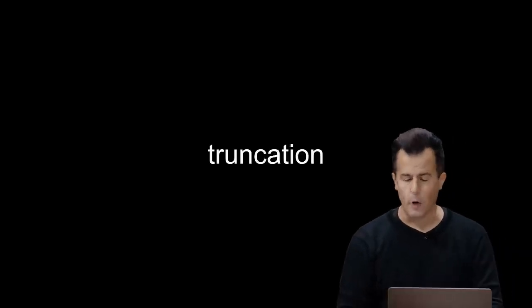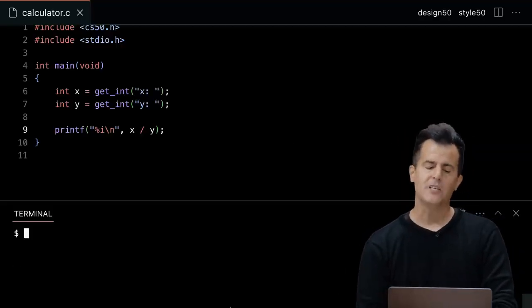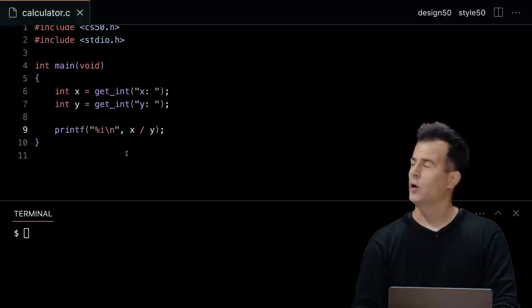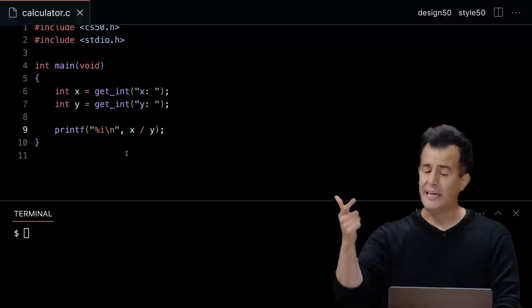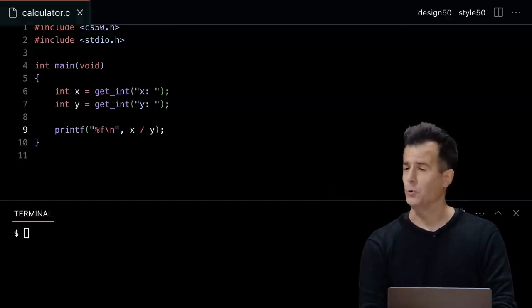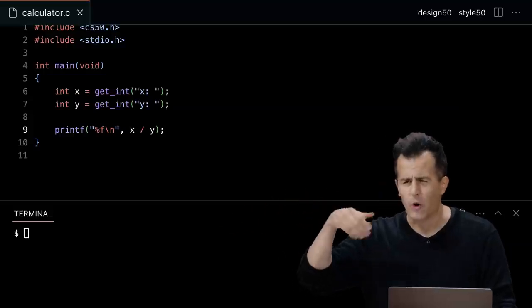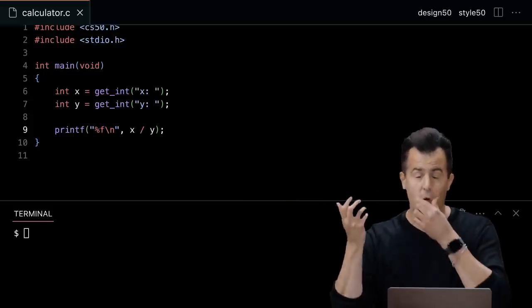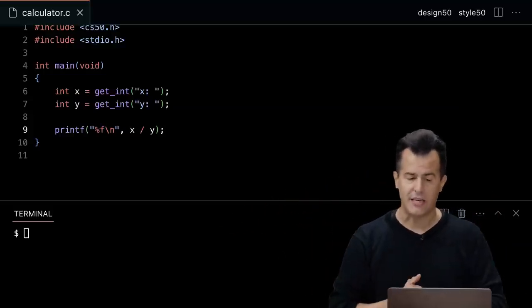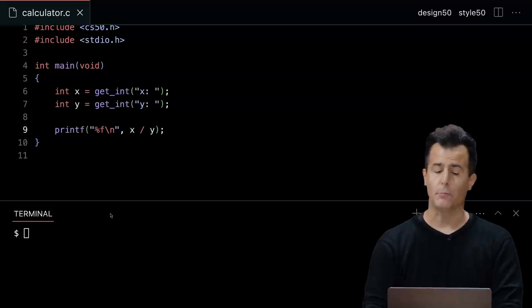So this program is just not correct, but there are solutions potentially. For instance, if I go back into my code here and I use a different format code we haven't used yet. We had s for string, i for int. There's also f for float. And a float was like a real number, something with a decimal point in it by definition. We just haven't used it yet. I could tell the computer to print this as a float.